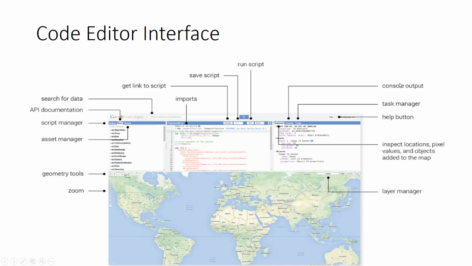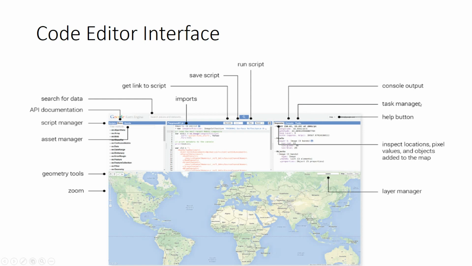And then now you come to console output. Here, if you run your script and you find that there are errors, they will be printed here so that you can understand what's happening, why your script is not working. You will see this. I will make a mistake, then you get to know what I'm talking about here.